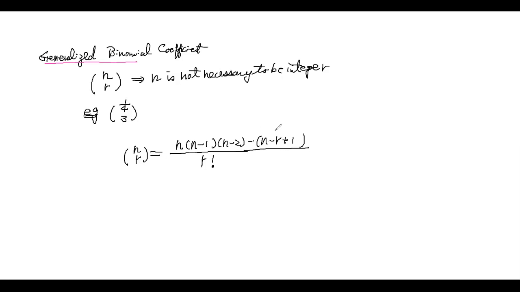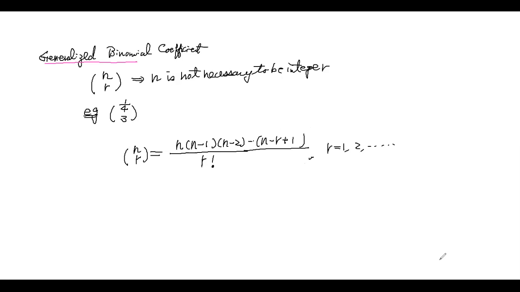Then you will wonder where we use it. The generalized binomial coefficient we use mostly in Calculus 3 when we talk about Taylor series, the series expansions. We use the generalized binomial coefficient when n is not necessarily a whole number anymore. So remember here, the r has to start with 1, 2, and so on, whatever the numbers you have here.